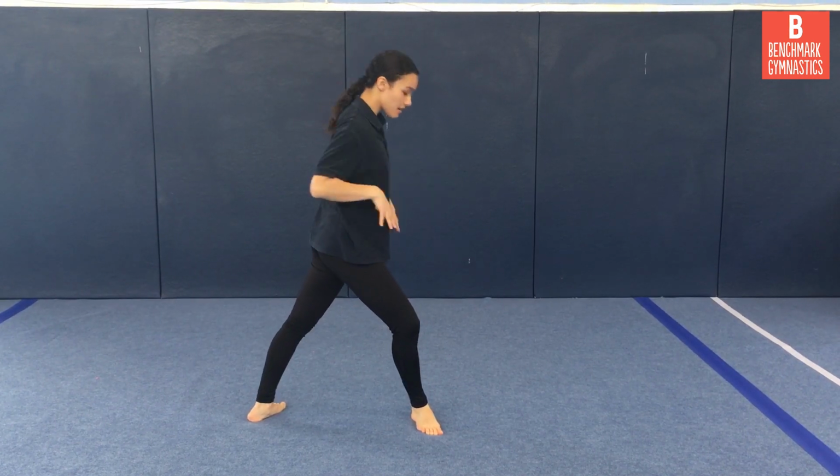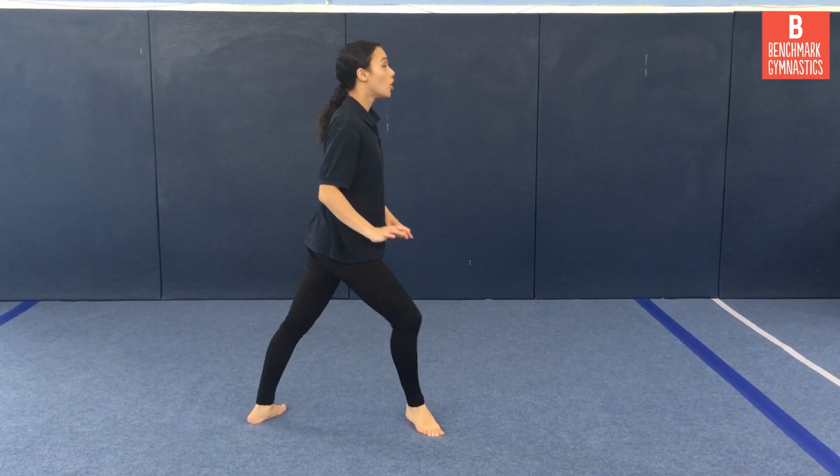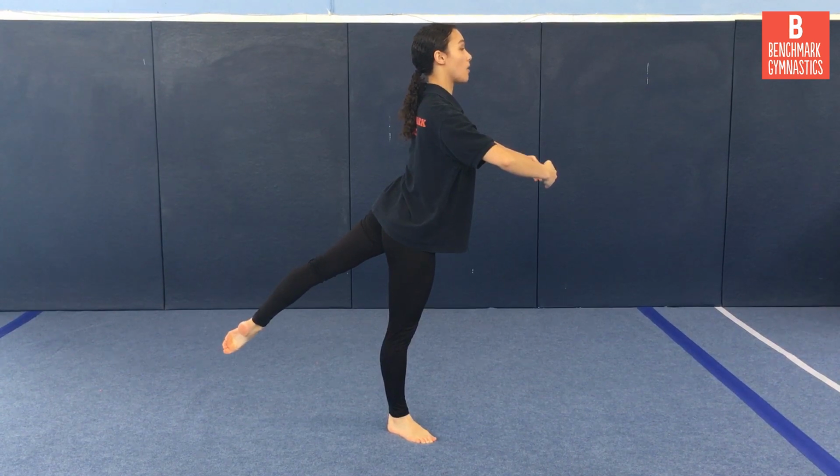And you can land either back into your lunge shape, as long as it's controlled, or you can show us a nice landing into a low arabesque. That is entirely up to you.